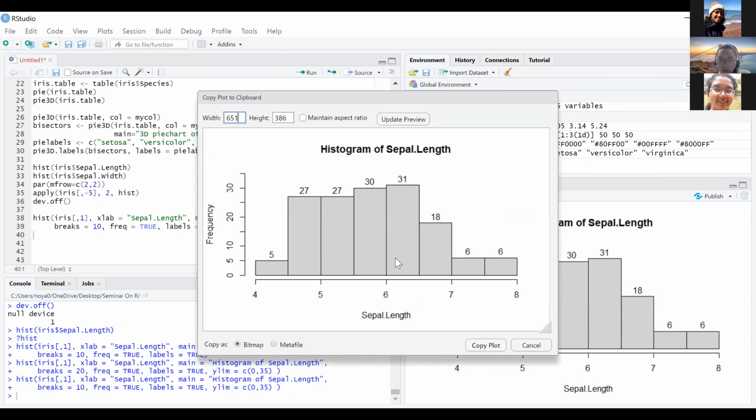Then you can copy the plot. You also can change the measures like the width and the height of this figure. And if you want to maintain the aspect ratio, you can choose this and copy it and paste it on Word or some other place you want to paste.